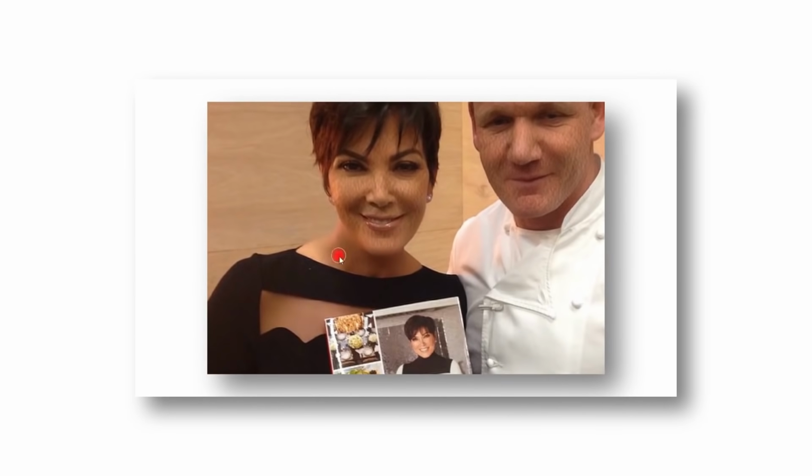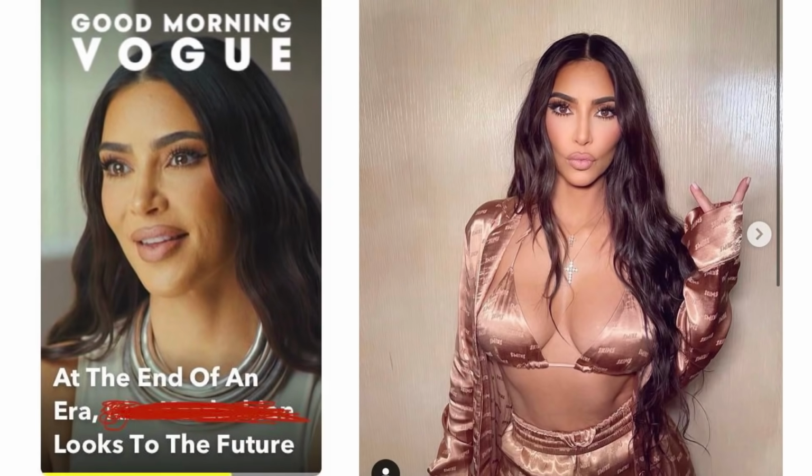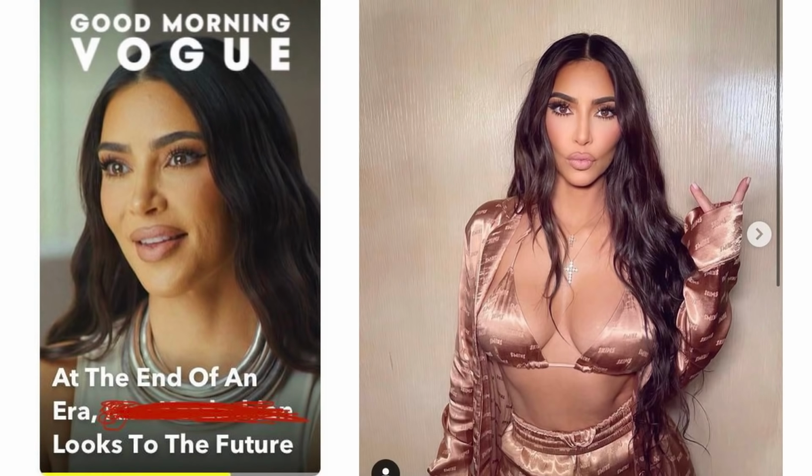We can use the same technique here to create the skin texture, but as we already mentioned, it only works for a certain type of image. To fix this, we have to copy the texture from a different picture and paste it on her face and body, but this was more of a comparison between the pictures that she posted and the one that the magazine posted. We're going to just stop here and not go any further then.